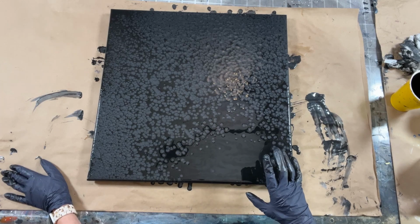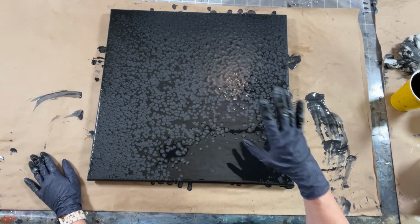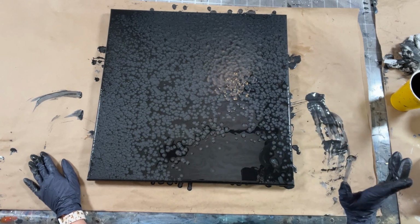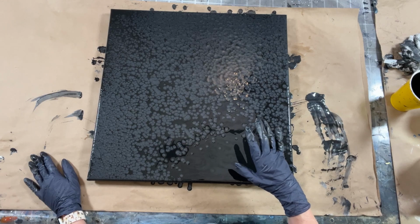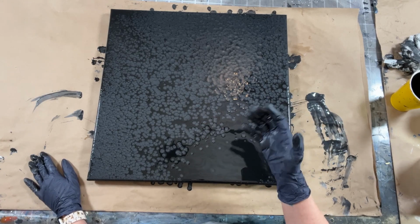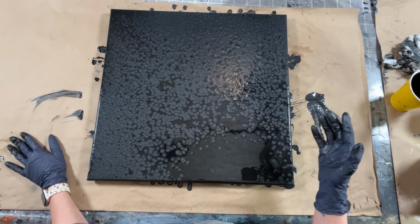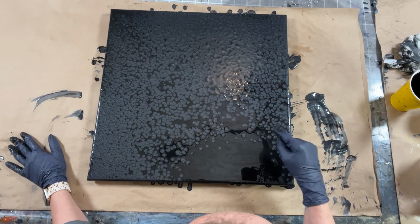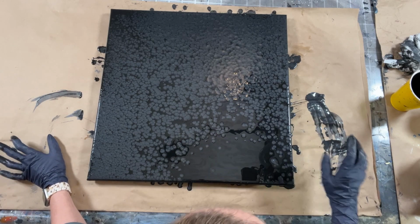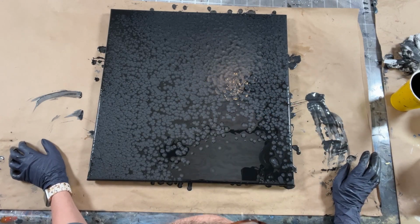Okay, so I did a quick little experiment here and used the paint that I scraped up from the other 2 paintings as my base, and then I poured more of the plain black Artist Loft over top. What this seems to indicate to me is that you can probably mix the extreme sheen with other paints, not the non-reactive paints that is, and create some custom colors, make your paints go a little bit further. These cells seem to be a little bit smaller than the other ones. But it's still very, very reactive, you can see.